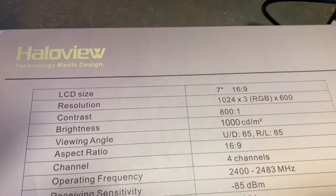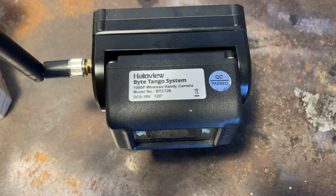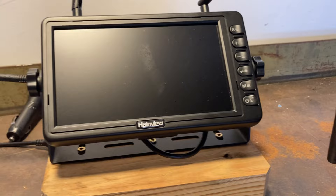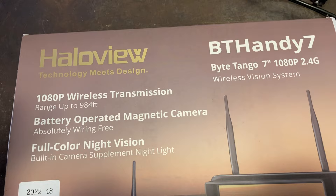After using the camera for a while, I wanted to give a few highlights of the product. It's got great responsiveness — very little lag while using it. It's got a strong signal; the specs are 984 feet line of sight and 65 feet for vehicles, which is more than I need. The monitor is very bright and clear with 1080p resolution. The camera has the ability to record, which could be very handy for some people. It's got backup lines and audio, which could be very helpful when backing up the trailer, especially in tight camping spots. My favorite feature is the night view — it amazed me how well you could see at night with no extra lights, although it does have lights on the camera you can turn on and off. The setup couldn't have been much easier, and I love that the camera runs on battery so I didn't have to run any extra wires. I'm excited to keep using this and to have it from now on when using my trailer.